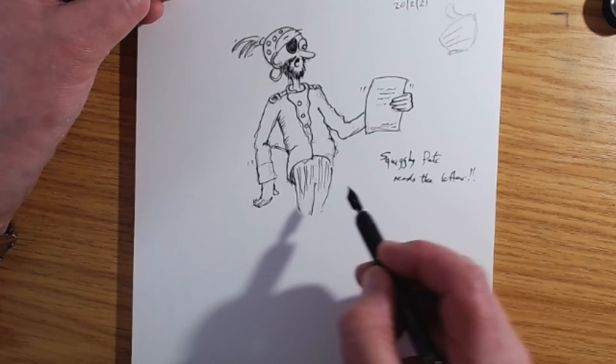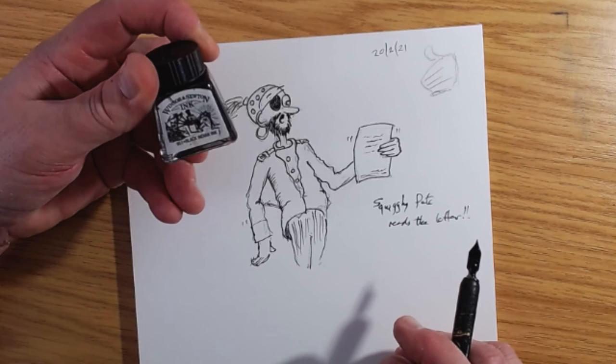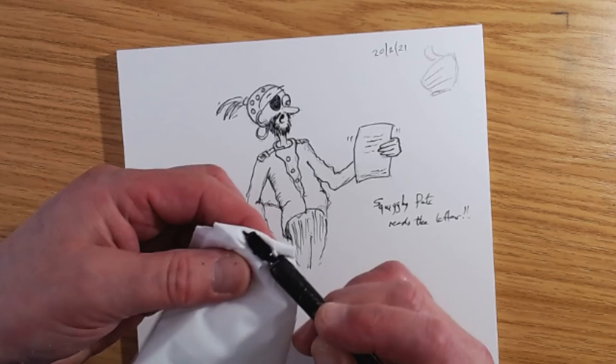Put the top firmly back on the ink, making sure we don't spill any of that. Winsor & Newton black Indian ink, which I believe has got shellac in it. And clean our pen.